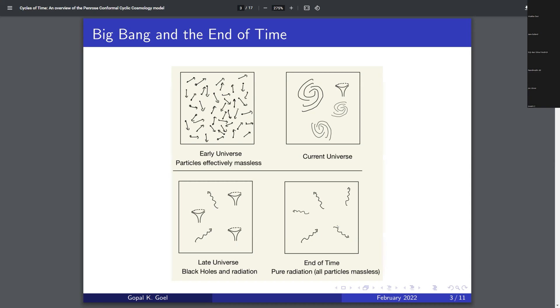But the feature that I want to point out here is that at the end stage, all you have are photons and gravitons and such, which are also massless particles moving at the speed of light. So even though the early universe is extremely hot and the late universe is extremely cold, you do have this similarity where both of them are dealing with the physics of massless particles. And that's actually a key feature in Penrose's model.